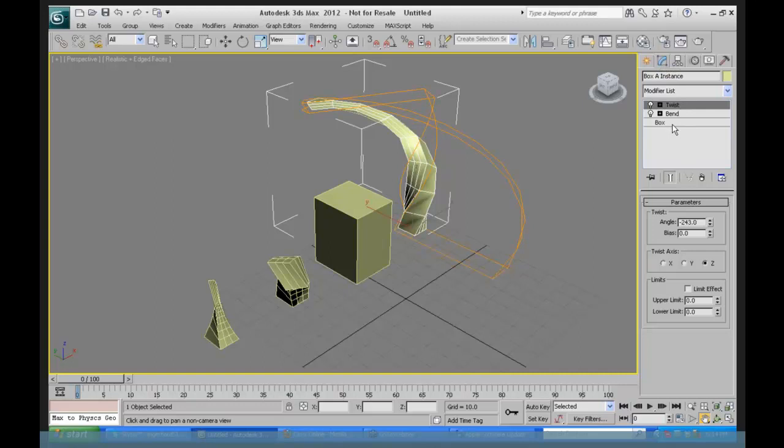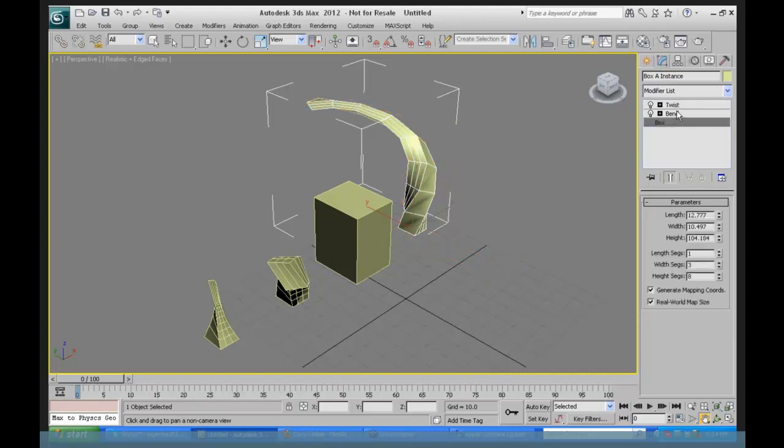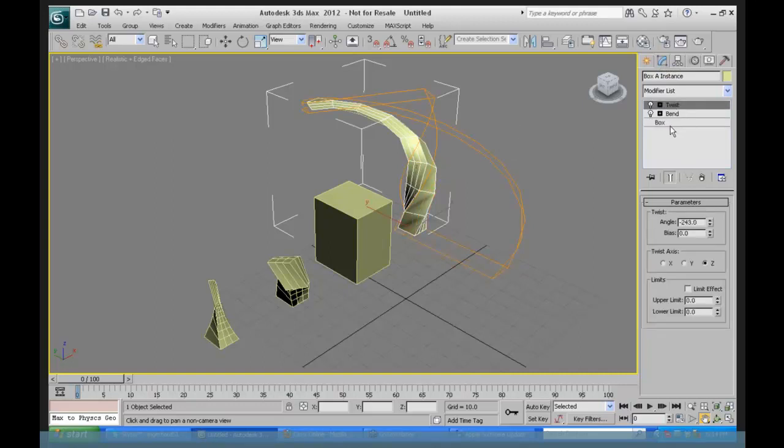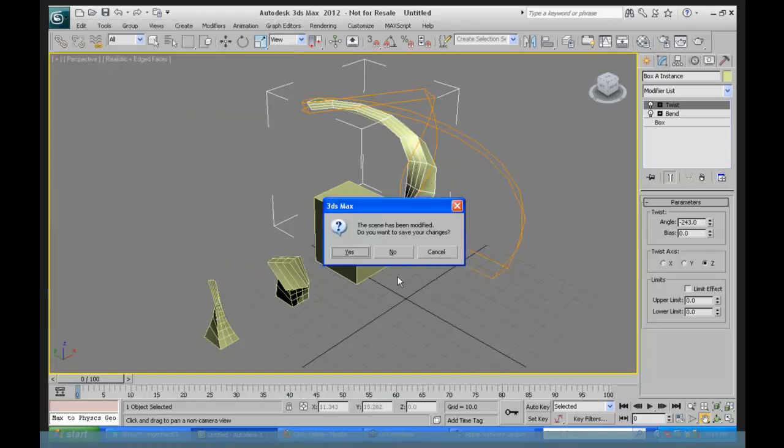We've looked at the modifier stack as a method to go up and down and to make adjustments. We've looked at animating those values. We've looked at moving objects, select, rotate, and scale, and clones, references, and instances.